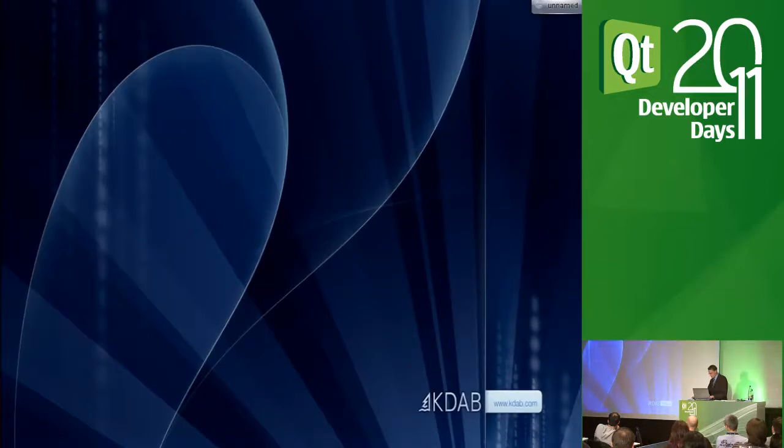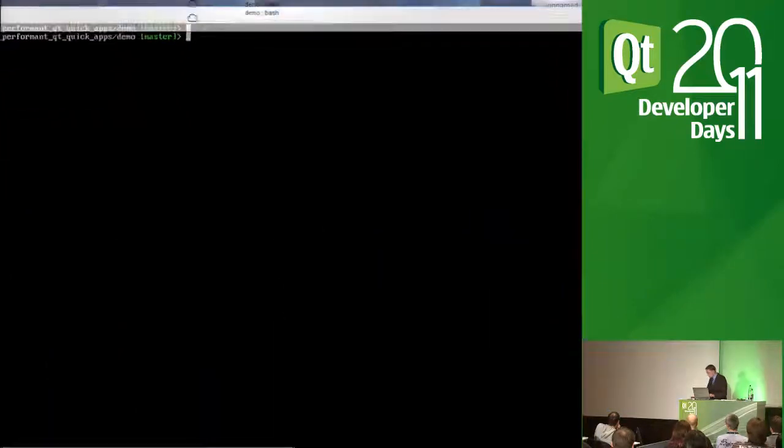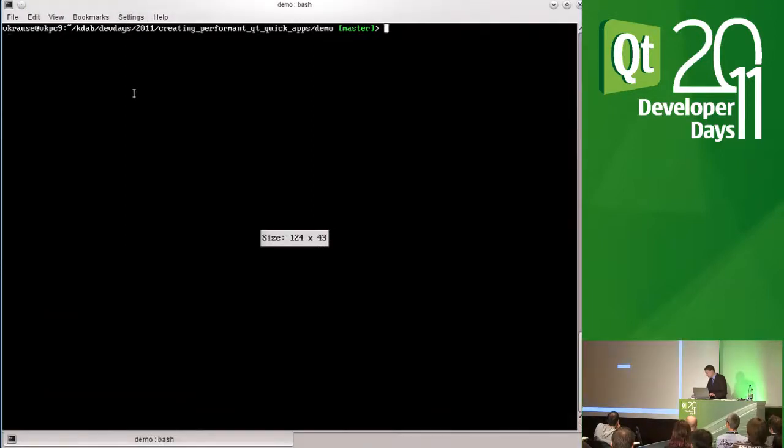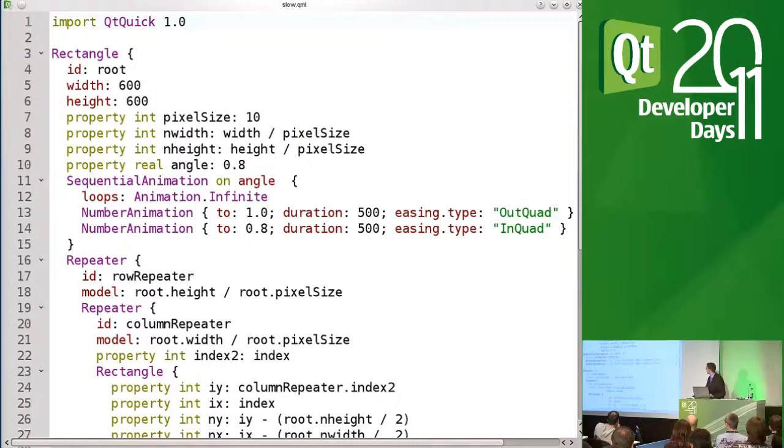Let me switch to something where we can actually read the code. But before we look at the code, I just run QML Viewer with this application, which will take about 4 minutes to show up. So that gives us plenty of time to look at the code.